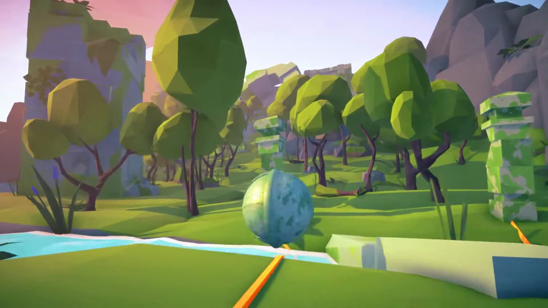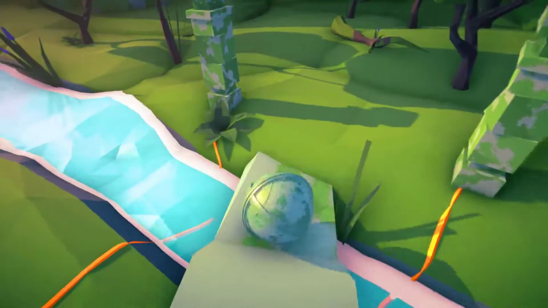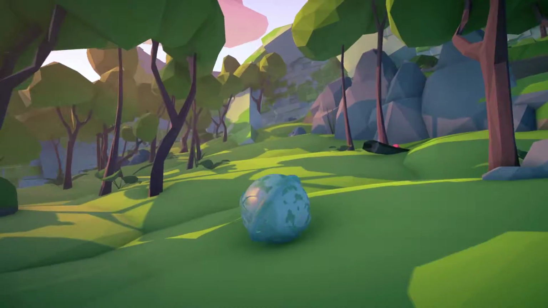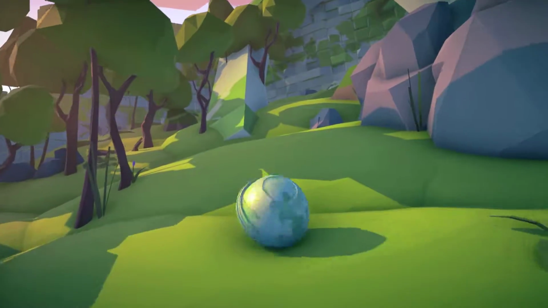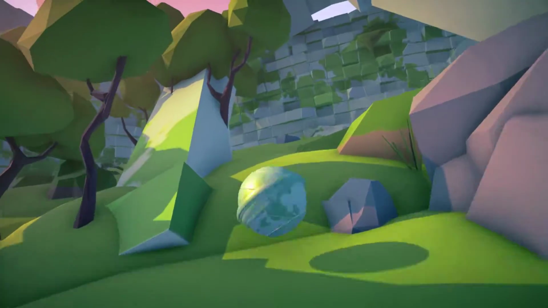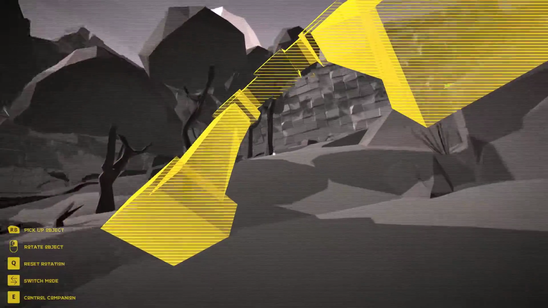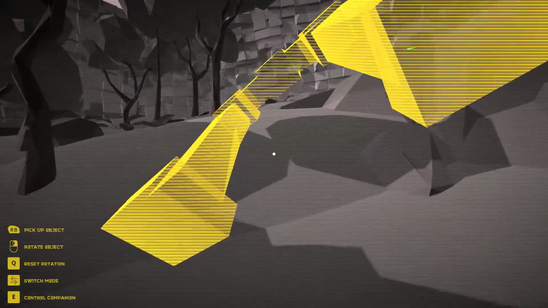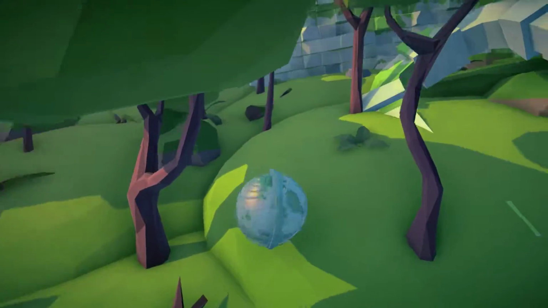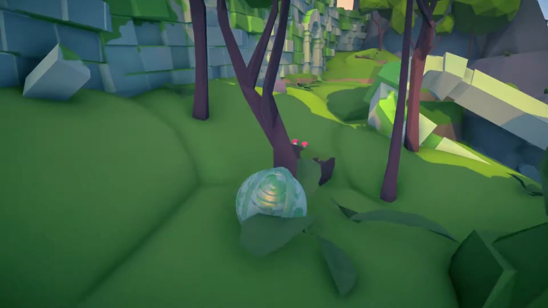Don't go in the water then. But wow, that is very big. I do like how, because it is low poly, you can place this thing anywhere and it will seamlessly fit into the environment. It feels like it belongs there, even though it doesn't.